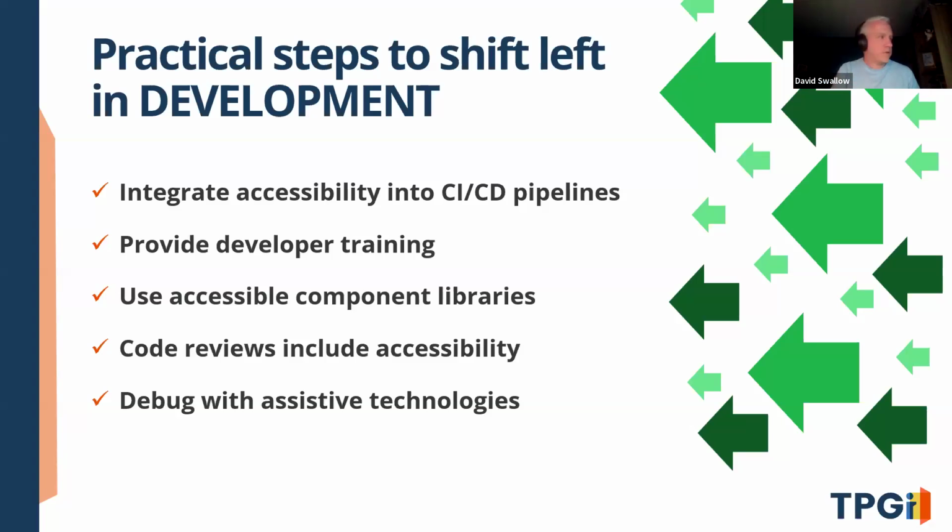So developers are incredibly skilled problem solvers, but they can't fix problems they aren't aware of or trained to prevent. So when accessibility isn't built into development practices, issues compound and become harder and more expensive to fix later. Accessibility testing at the QA stage becomes a game of catch up rather than validation, and poor practices just become embedded in reusable components, and then that spreads barriers throughout the product.